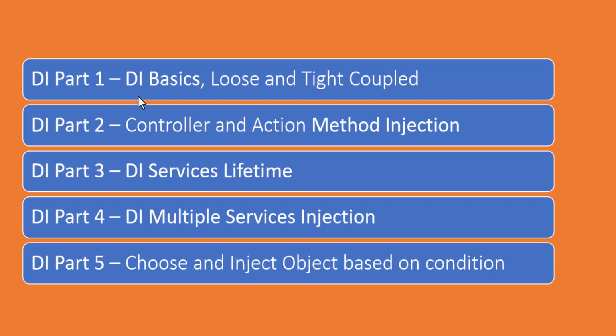then how we can do that. In part 5, I'm going to explain how, based on certain conditions, we can inject only one object, for the same type if there are 4 to 5 objects, and based on some condition if you want to inject only one object, then how we can do that, we're gonna see in part 5 of the video.